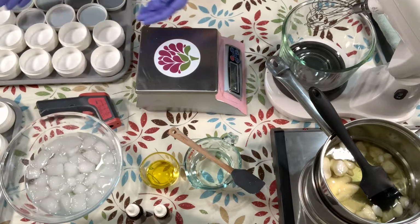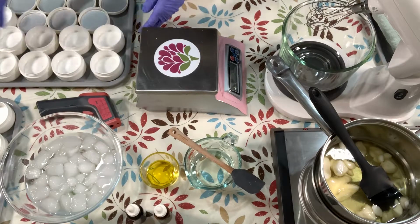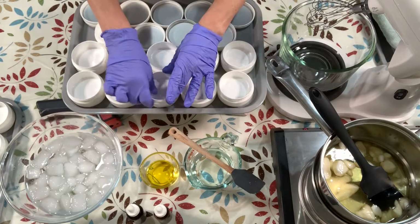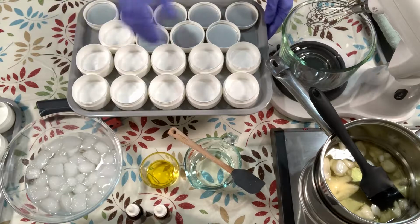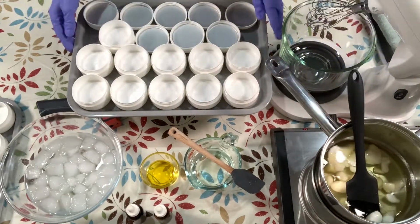So I have the lids off. I've sprayed them with alcohol and wiped them with a clean paper towel. I try to do that with my gloves on so that my hands don't get super dry from the rubbing alcohol, which they will. So that's something I always try to remember to do. If I don't, then I regret it as my hands get really super dry. So this is all ready to go.